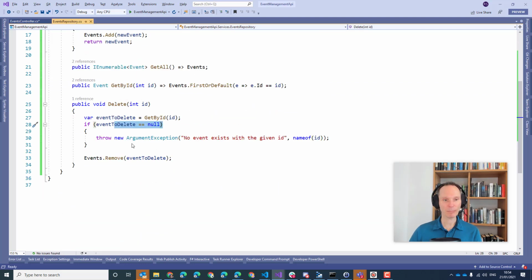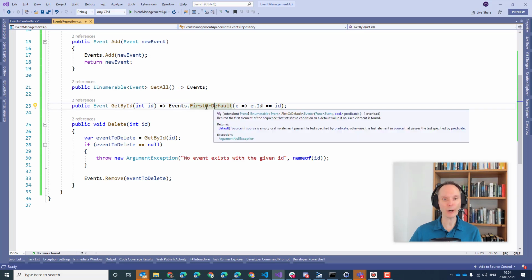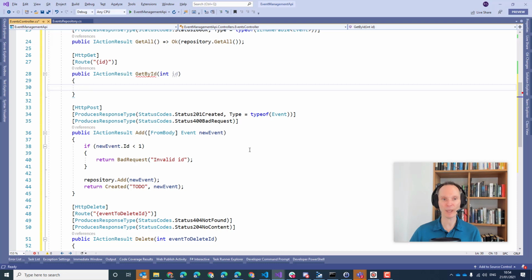Let's take a look at the implementation. Get by ID will either return the event or return null if the event does not exist. This is how we have implemented it. So let's say var existing event equals repository dot get by ID.